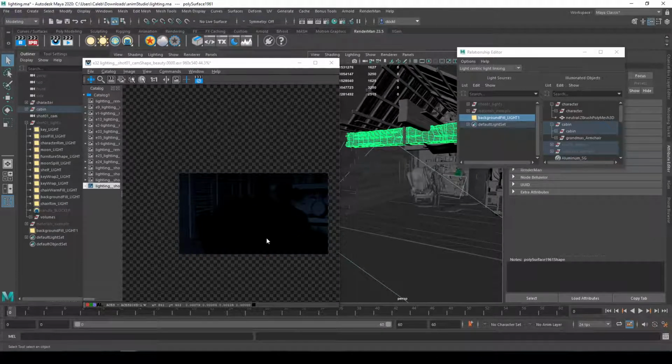Light linking tends to break or ignore the rules you've set up in certain situations that you want them to. So that's another thing that you should keep in mind when using this tool.